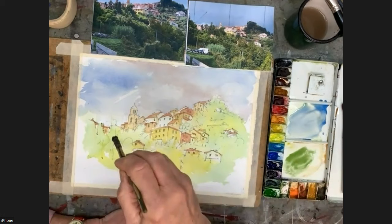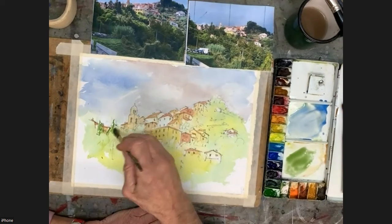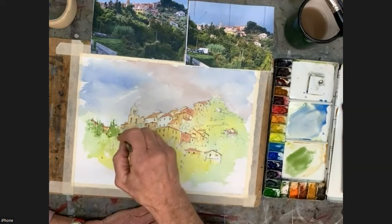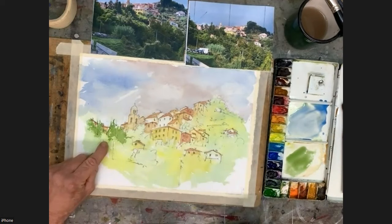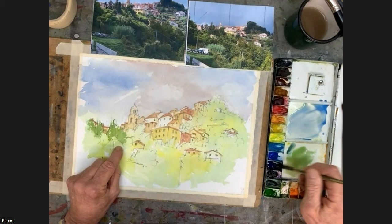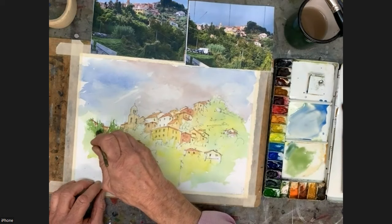So I'm deliberately using my brush almost as if I'm going down on it. At some stages when I want to have some growth going up here, I'll do that and maybe just watch what I'm doing. Having done that little bit, I'm going to pop in here some strong darker colour. So I'll pick up a bit of ultramarine blue, not a lot of water, because I've got water on the page, a little bit of that, mix it with a little bit of sap green maybe, and just pop that down near the bottom where the light doesn't get.